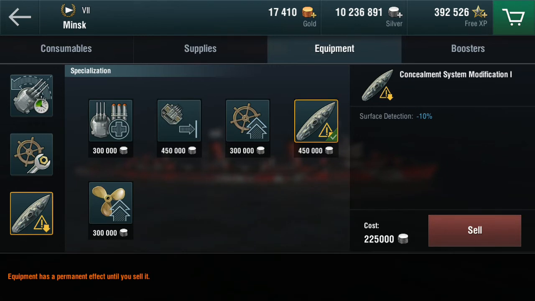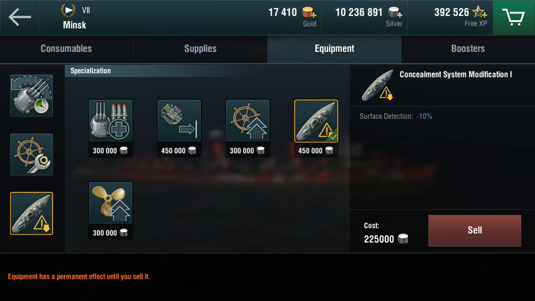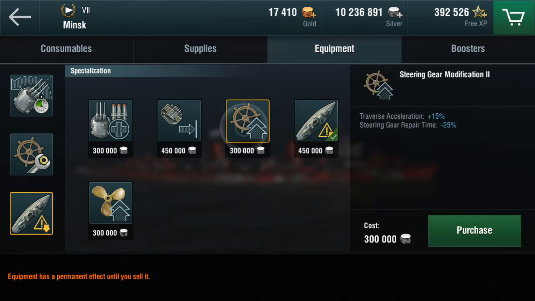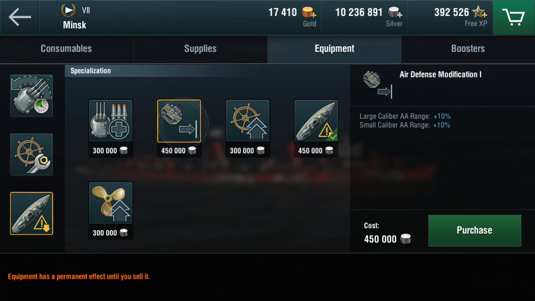As for the third slot, obviously the survivability would be nice, but the price of it is too high. I can't really go past concealment because of the benefits it provides. My second pick would be steering gear modification for yet more agility or a little bit of extra speed. Obviously, the AA air defense modification for a destroyer doesn't really provide much benefit.